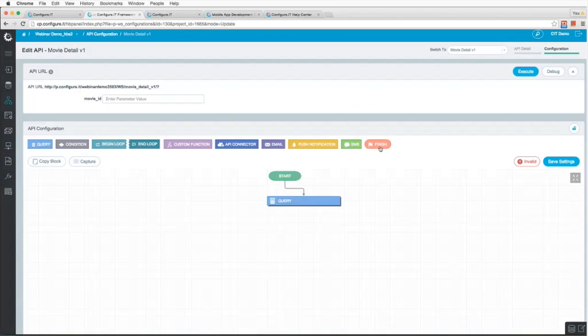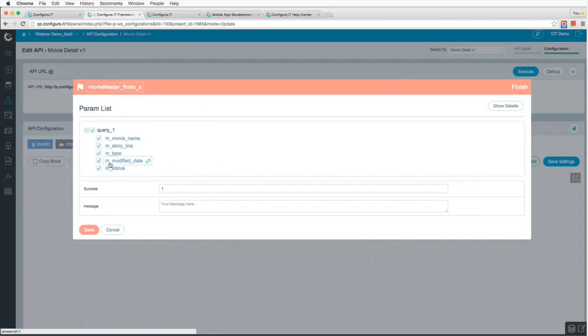To complete the API, we'll need to have a finish step just like you would have in your flowchart. Now, when you have the finish step, you need to mention what output parameters you want to pass. In our case, once we have the finish step, it will show all the select fields that we fired into our select query, and they will be ready here to be served as an output. You can select either all of them, or you can have selected fields only.